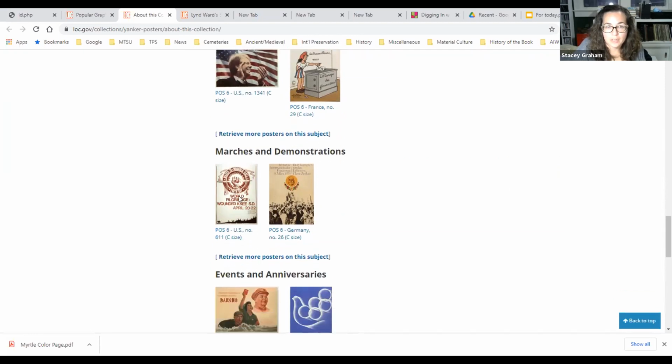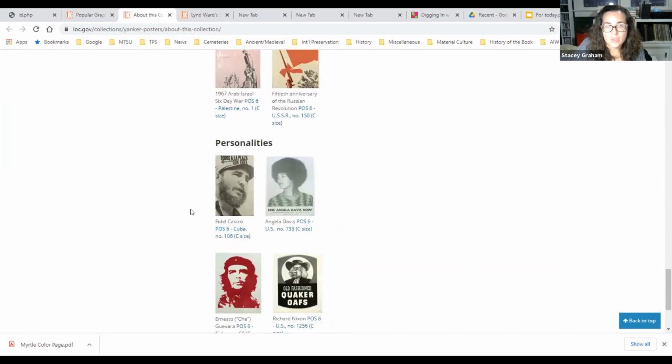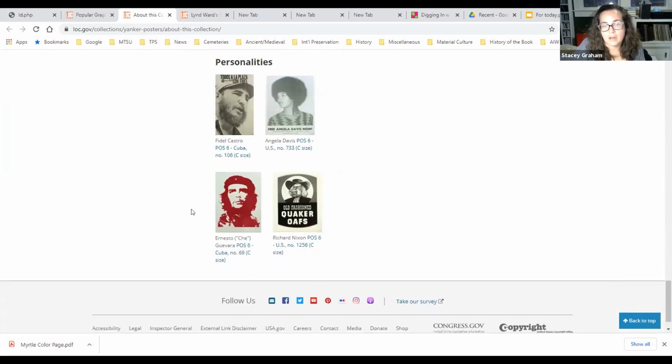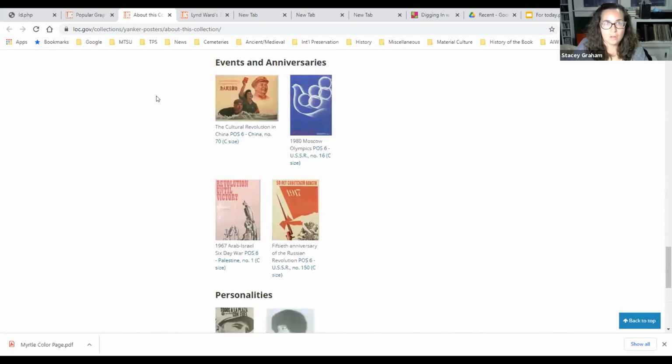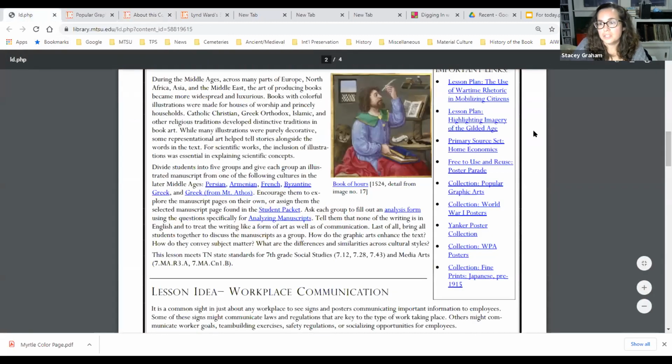So here's some more, Native American history as well. The Olympics. So you can see there's a ton of stuff. And, of course, Jay from the t-shirt and stuff. So there's so many things for teaching kind of modern America from this really unique collection there. And that again is called the Yonker Poster Collection. And we link to it from the important links box.